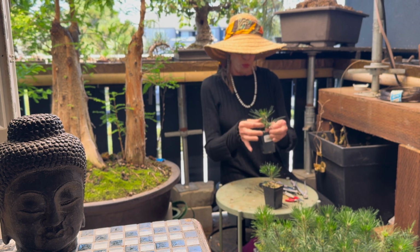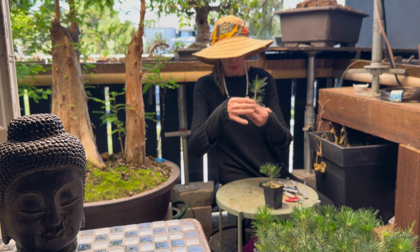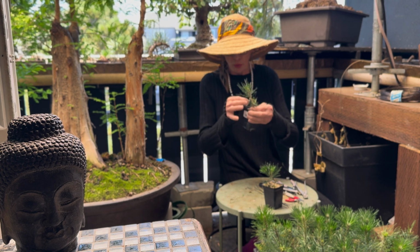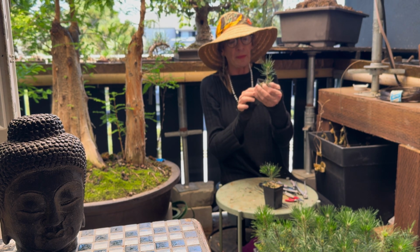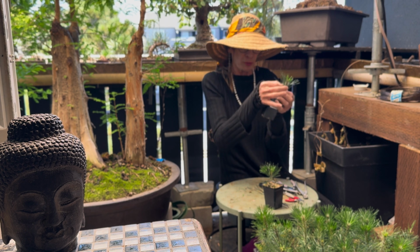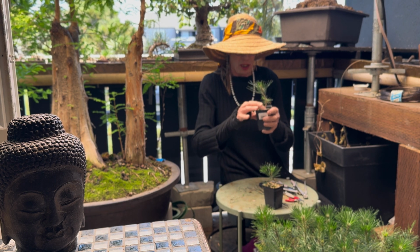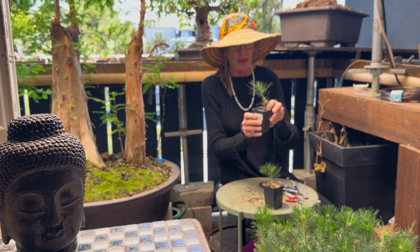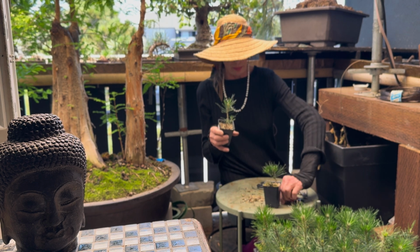Now, we will not be doing any candle cutting on these little baby pines because they're not in a bonsai pot, and because they're not in a bonsai pot, their roots aren't being restricted, and because their roots aren't being restricted, candle cutting as a procedure to make the needles shorter would not be effective. They would have all of this space here in this pot to make roots, and all those roots would be able to store all the extra energy from the fertilizer and the feed and the water we're giving it and all that good stuff. So all of that combined means that we can't do an effective needle reduction until this guy goes into a bonsai pot.